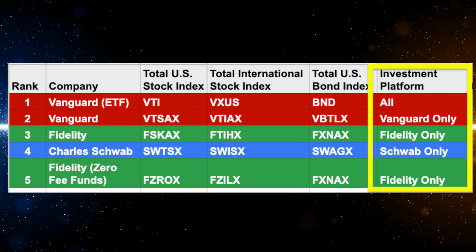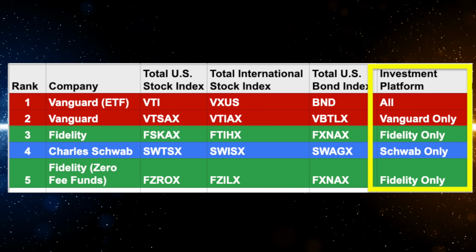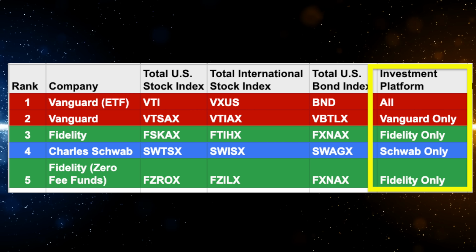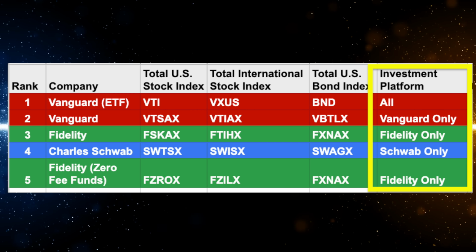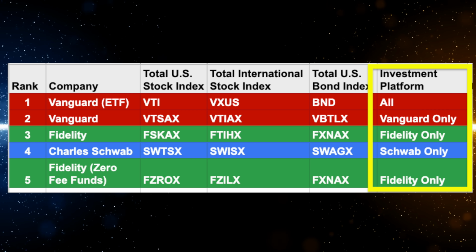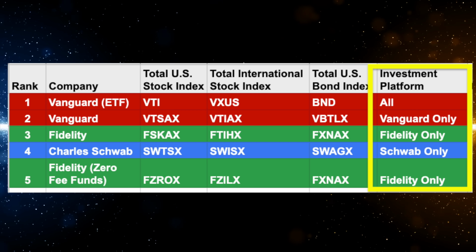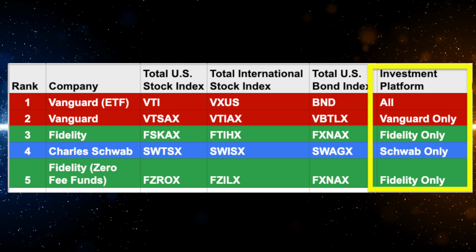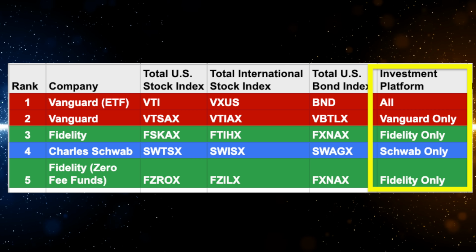You don't have to, but I'd suggest choosing funds from the same row just to make things a lot easier for you. As you can see, all of the funds are exclusive to their respective investing platforms, except for the Vanguard ETF versions. Those Vanguard ETFs can be purchased on any investment platform, which is why they're my #1 choice. To the far left, you can also see that I've ranked each 3-fund mix.